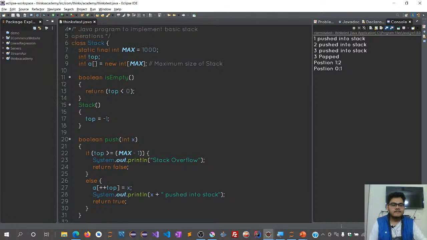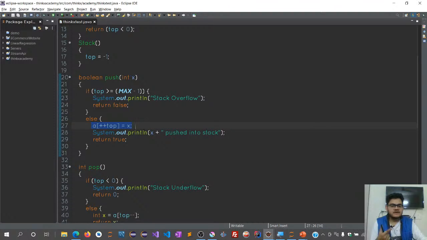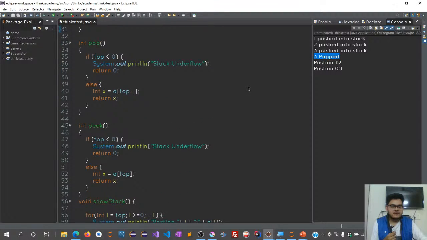You can see here, first 1 is pushed into the stack, then 2 is pushed. Whenever we push an element, we increment the value of top and then we insert. Now 3 is pushed into the stack. Now we are popping 3, right? 3 is popped. If I do not use top minus minus, it will display 2 here.